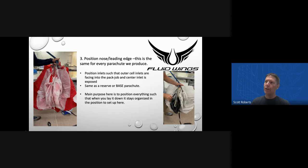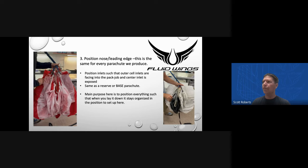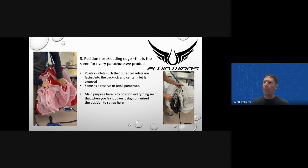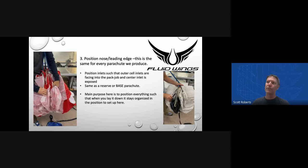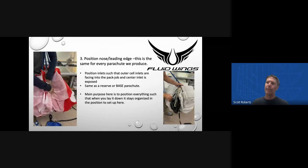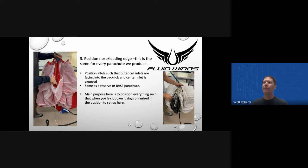So what I'm going to show you here on a lower performance parachute, this is just a pretty standard 9 cell. And then we're going to show you on an Airwolf or an HK, I forget which one it is. See there, I'm accentuating that AB. I've grabbed all my inlets except my center one, and I just smooth it out. I create a nice flat surface there. Pull them all out. And just dress that center cell out like that.